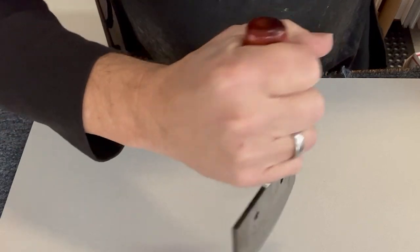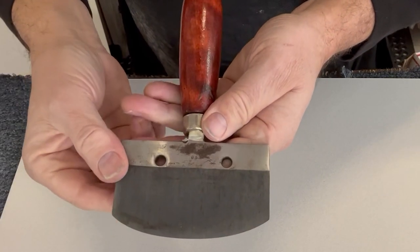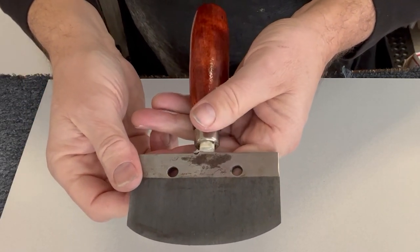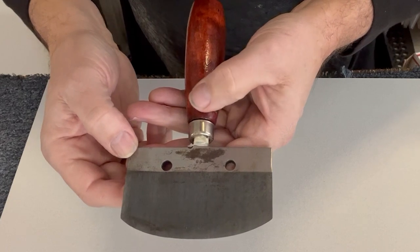As you're rocking back and forth, the rocker should naturally walk, but you want it to do it in a very tight network of lines. So that, for instance, if you're using an 85 tooth rocker, you should have about 85 lines per inch. And this way you'll have a close network of cross-hatched dots.